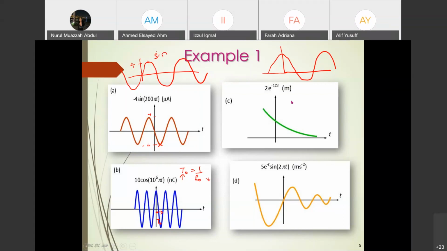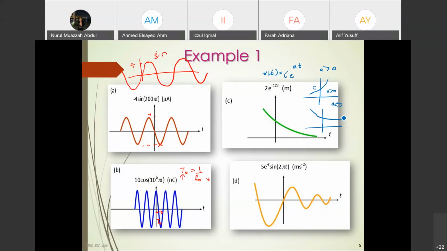Alright. Okay, for C, this is exponential function. How to draw this exponential function? It depends on the A here. Actually, for the exponential function, the basic form is x(t) equivalent to c exponent at. So if a, which is next to t here, is positive, your exponential function should be something like this. This is when a is positive, and this is c, which is the intersection between this function and the y-axis. And when a is less than zero, you should draw like this.